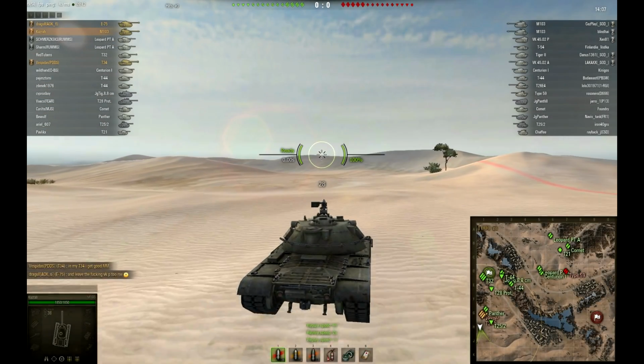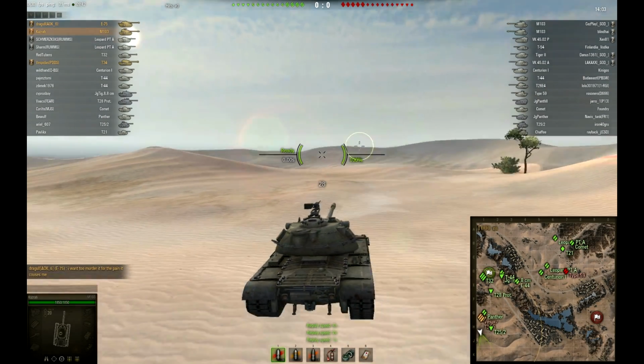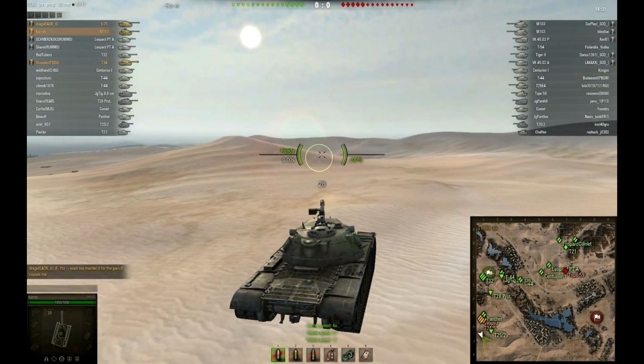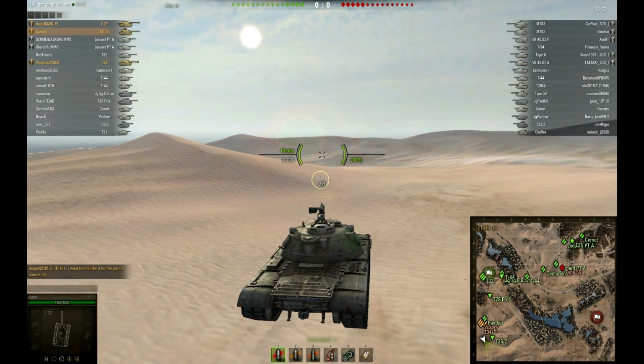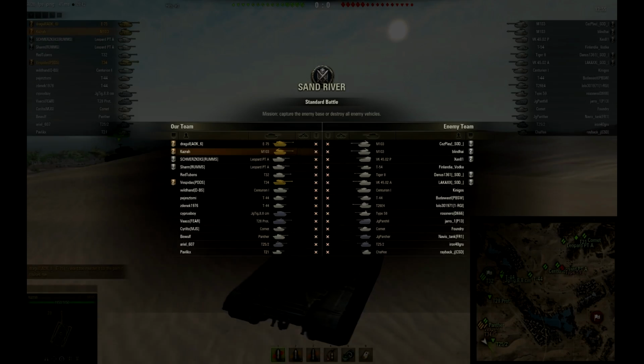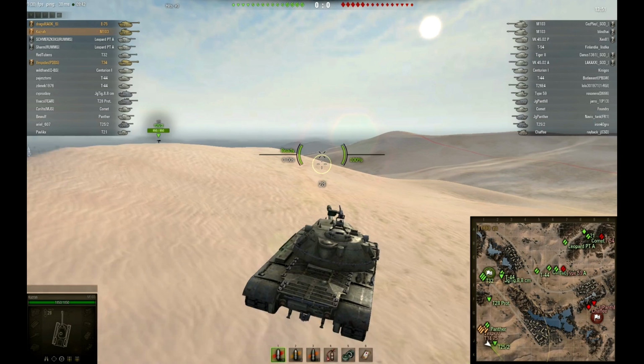So let's look at the second game. This is the second game that I wanted to show you. I'm playing with Set and Vespides. Set is in his E75 and Vespis in his T34, since he didn't have a tier 9. We're playing on Sand River. God damn, I'm starting to remember the names of the maps.